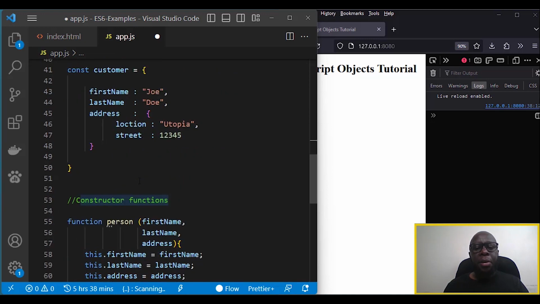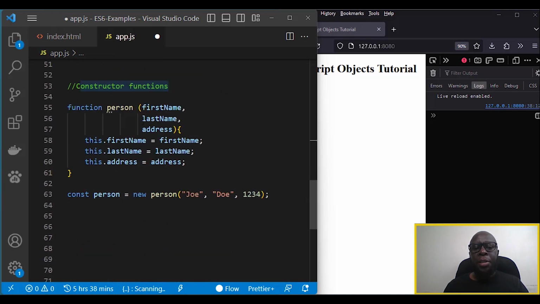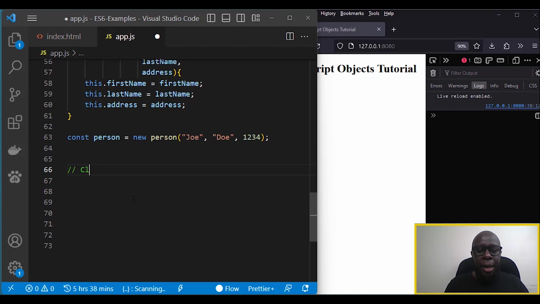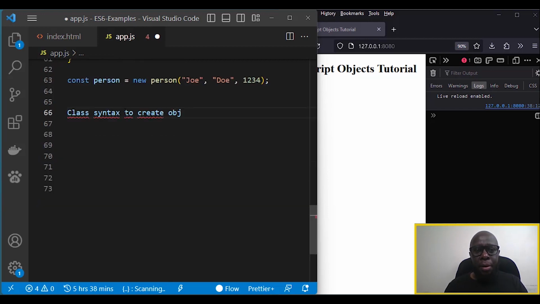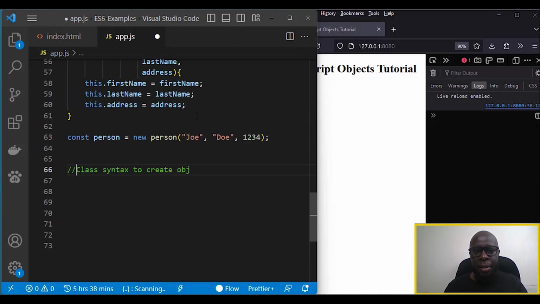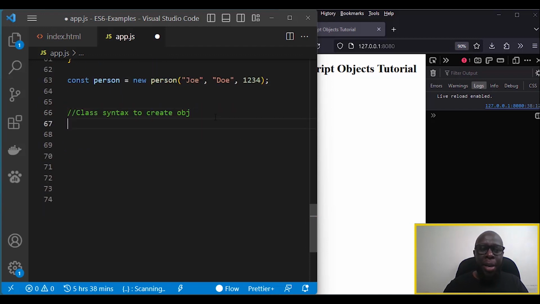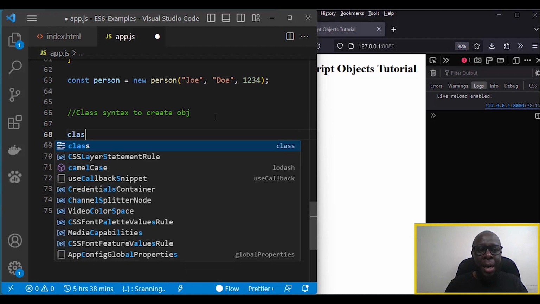Then this constructor function needs to be wrapped up in a class. We would need to redo this using the class syntax. In JavaScript code, you're going to come across objects created in this manner, where we begin by defining a class.